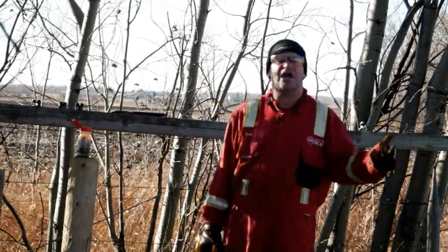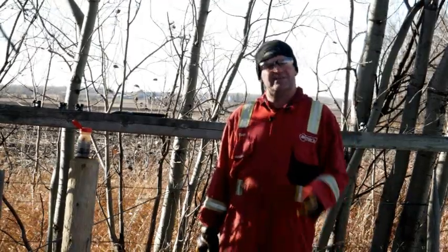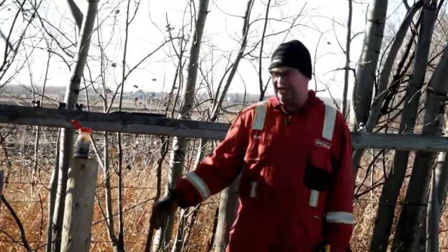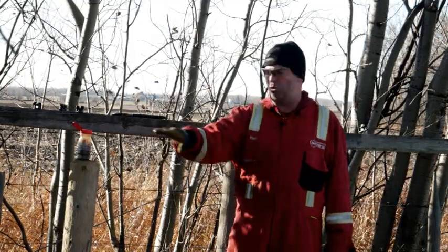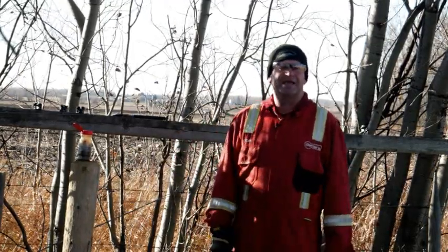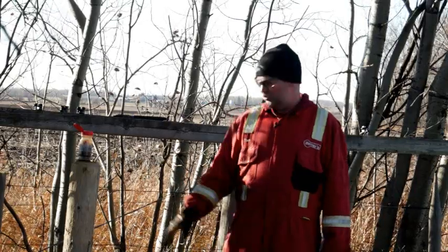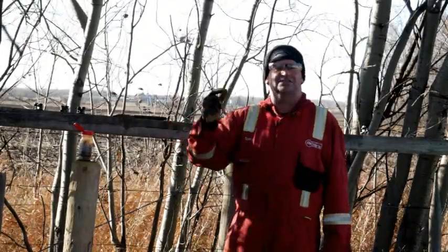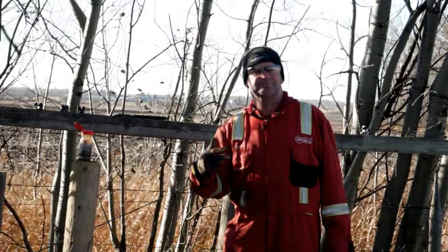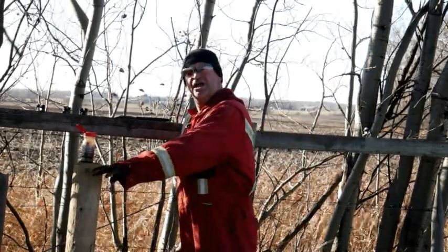The other thing about the two wires and the way that I position them: with newborn calves, they should be able to get underneath the wire. Because it always happens — a cow will go and tuck her calf underneath the wire. Then the calf gets up and if you have a five-span barbed wire, the calf can get back in. So the first wire I like at 28 inches, and the second wire at 45 inches.